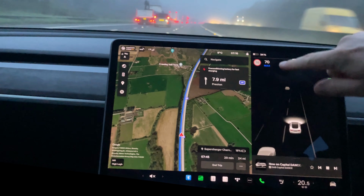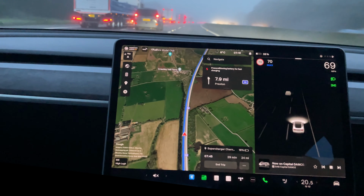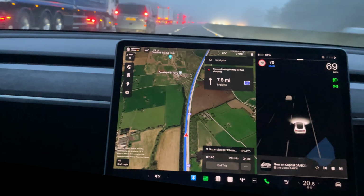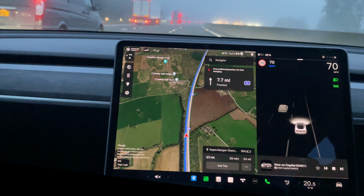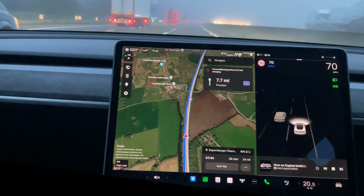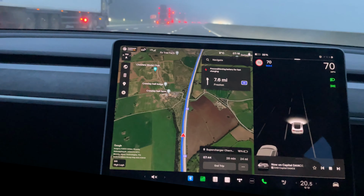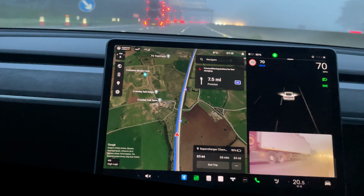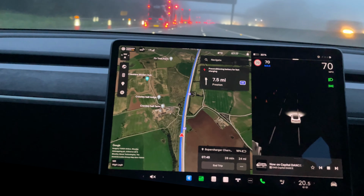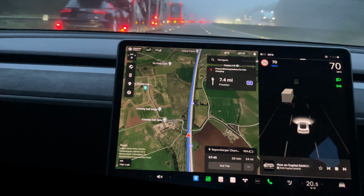And then just to the left of that, we've got the traffic sign reading and the current cruise control speed. Because that's blue underneath the word 70, we're cruising at 70, so nice and easy. And then just underneath that, you can of course see the Tesla's interpretation of what the computer is seeing on the road. There's cameras all around the car, and it puts together that computer generated image, so you can see exactly what's around you.